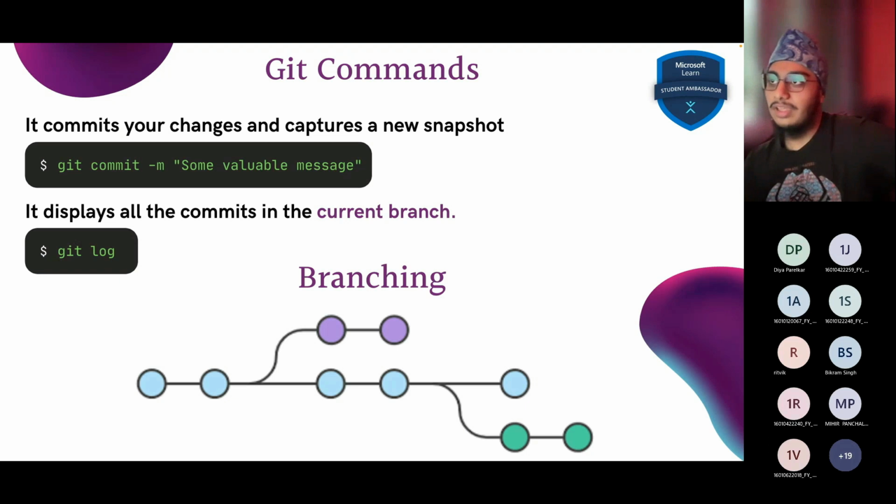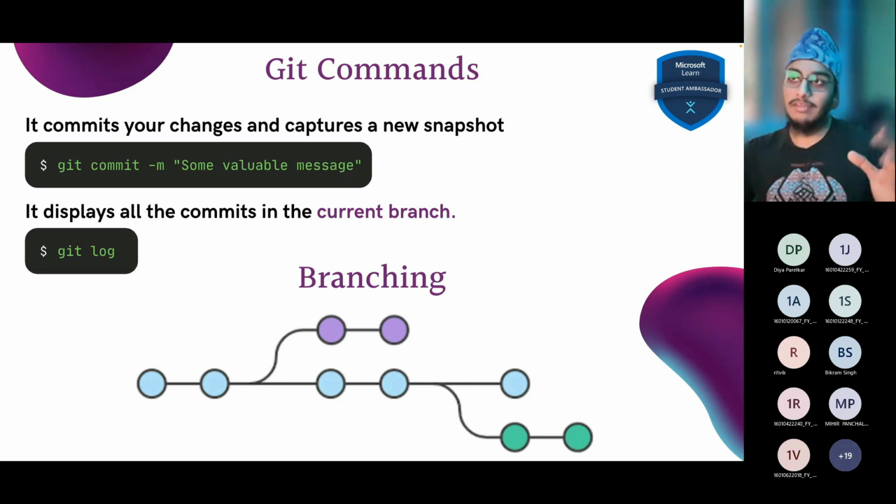So what do you think? Did Instagram directly add this to the main code file, or were they first testing it side by side? The main code was live, which we were using on the Instagram app, and somewhere they were having a development test. The beta testing was going on, wherein they were testing this feature and checking whether it works for everyone. So that's where branching comes in handy.